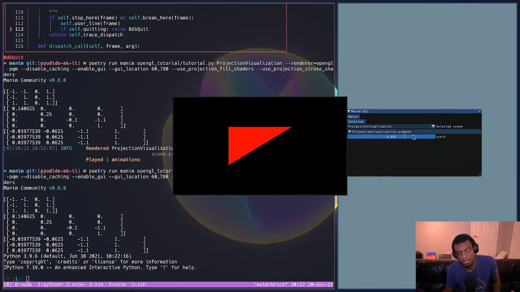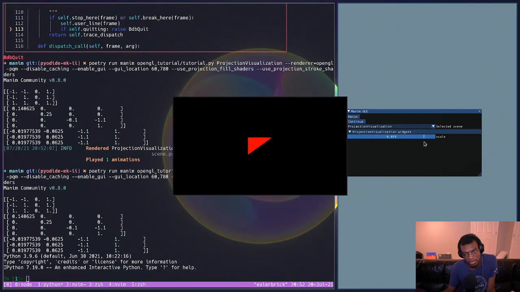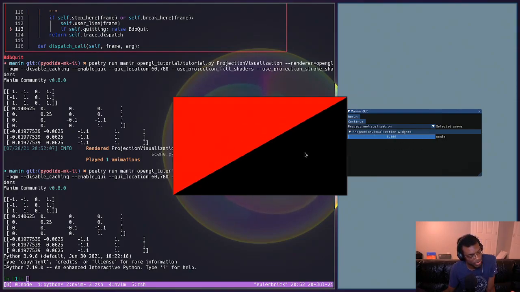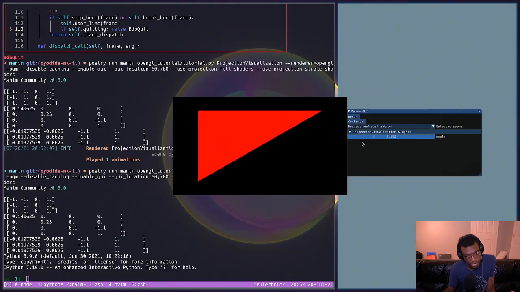Yeah, there's something about model matrices or projection matrices that I'm missing, definitely. And at least now it's consistent between Python and JavaScript, but it's also disappearing when I apply it.